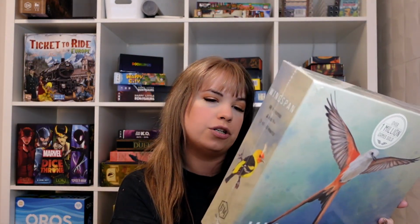Also did pick up Wingspan. And I like Wingspan. I have played Wingspan Asia, which is basically the same thing, but with a two-player board in the middle, and it also serves as an expansion for this. So you can play this one, I think it's 2 to 4, 1 to 5, and then you can use the expansions to raise the count. But Asia, you can also play as a standalone, whereas I'll show you, I did pick up the European expansion, which is an expansion. It's not a standalone, whereas Asia is a standalone, I'm pretty sure.